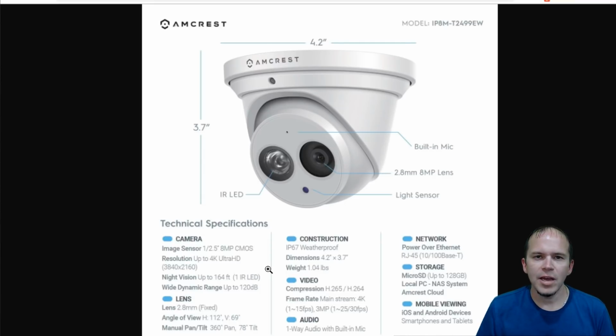It does allow H.265, but I'll be using this with Blue Iris, so we'll be using H.264 since we use the GPU assist encoding with Blue Iris, and the H.265 throws it all to CPU, I believe. And yes, the camera does have a mic so you can listen. Now, you cannot talk back, it doesn't have a speaker, but it does have a mic so you can record the audio in your video.